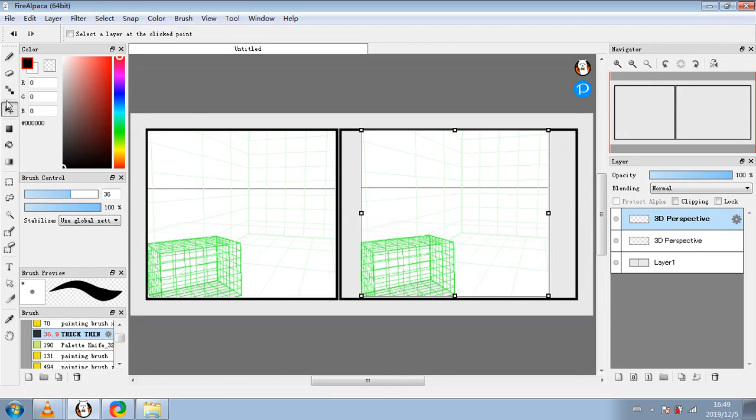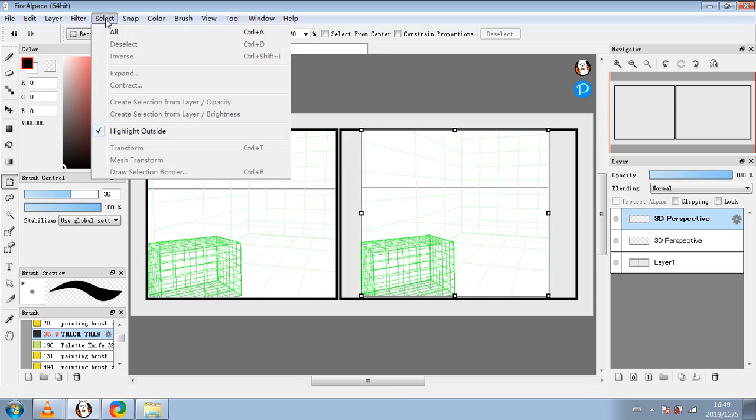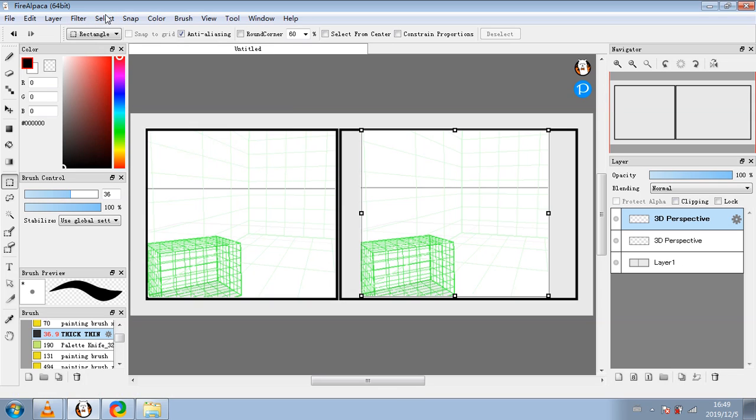Let me see. Select. Okay, select. No, I don't know why that's not actually working. I thought maybe I could, you know, I still could do it. There's a way, I'm just having issues with it right now. There's a way of doing this.